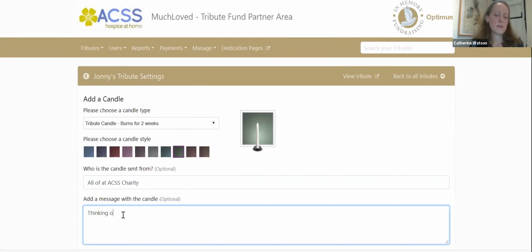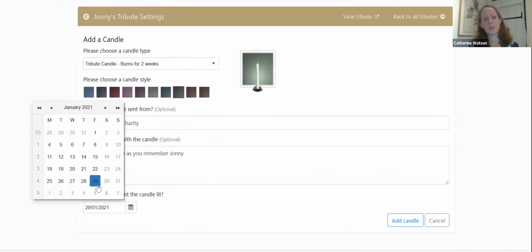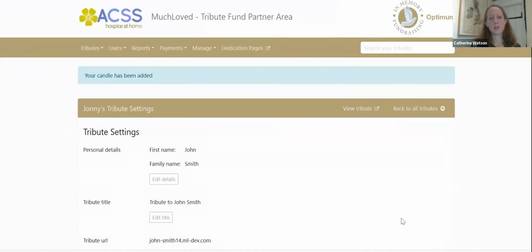Thinking of you as you, for example, whatever it is you want to, and personalizing that message. You can pre-light the candle, so you can choose a date that appears in the future. And then what you do is you add the candle and it appears on the page.